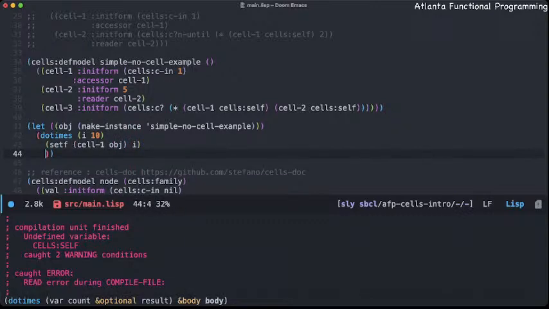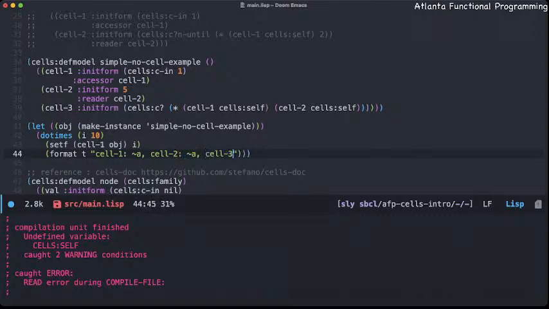Then we're going to do a format. We're going to show you the value of cell 1, cell 2, and cell 3, just to show you what this is going to do.